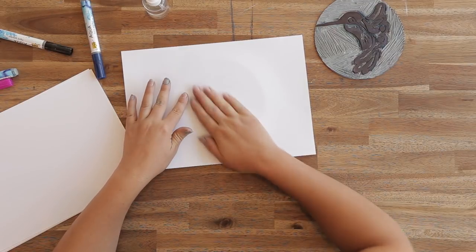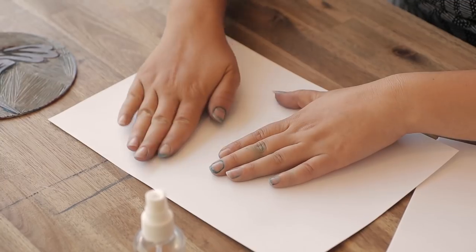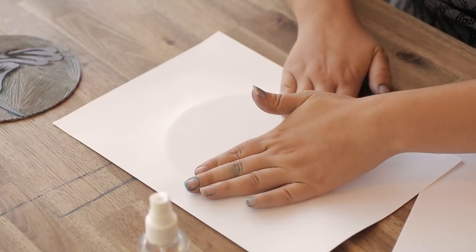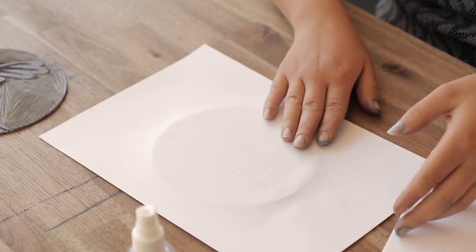Now just putting the paper over the top of the tile — this is just so you can make sure you get your fingers all the way through the grooves. I usually find that I get a better print if I put the paper on top instead of the reverse and putting the tile down on the paper. If you did have a roller you could use that to apply pressure instead of your hands.